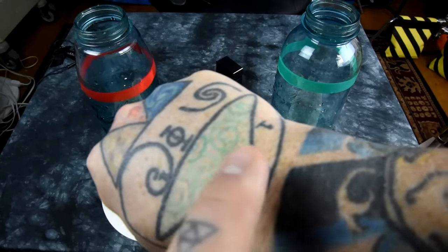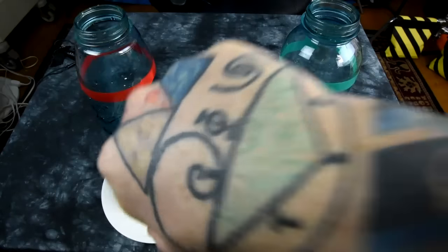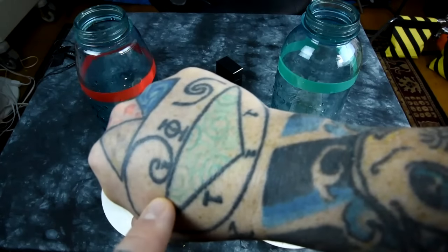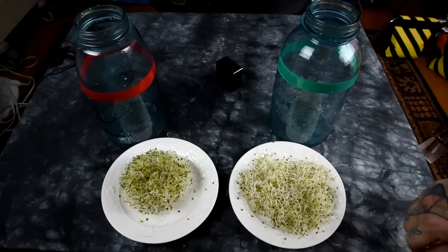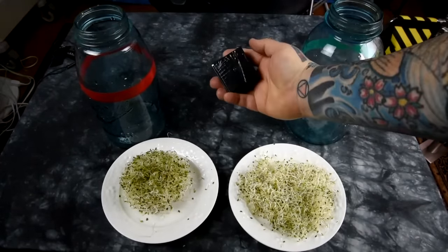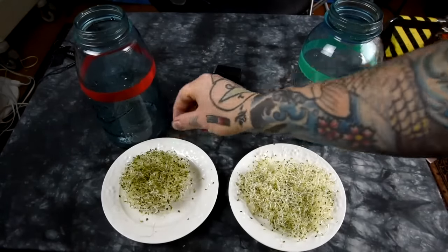It has to do with incommensurability. Look at this triangle closely — that's why it's tattooed on the top of my right hand. Oxygen, hydrogen, hydrogen — this is also the molecular geometry of water. Hydrogen here, hydrogen here, oxygen here. This is the molecular geometry of water, the basis for all life as we know it. I have discovered many secrets, both in the third edition and the upcoming fourth edition, linking the golden section and the golden ratio to the basis for all things in the universe, which have to do with magnetism.